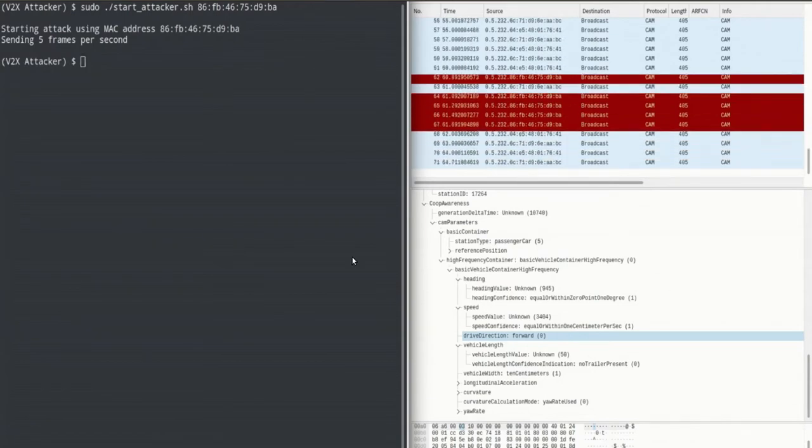So as we see here, the attacker is trying to flood CAM protocol messages into the ITS environment, using a frequency of 5 frames per second, which means he's injecting 5 messages per second. This is not a realistic configuration, and such activity is being monitored by the lightweight anomaly detection module on the roadside unit.